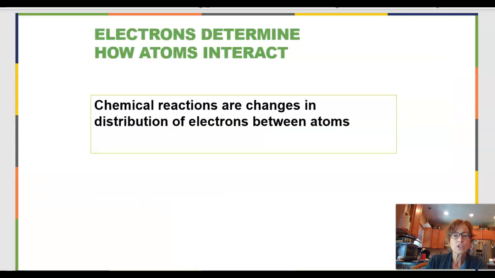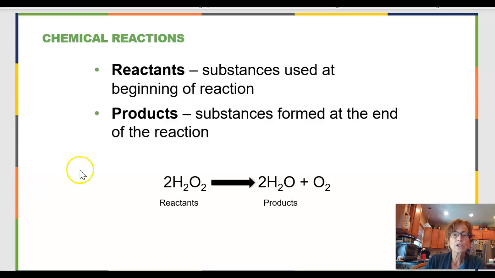Electrons, though, are the things which are important because they tell us how an atom will react with other atoms. So the protons are the identity, but the electrons tell us what an atom of any element will do. And that depends on how those electrons are in those outer energy levels. So we'll look at chemical reactions, and when we talk about reactions, we're looking at the reactants on the left, and the products on the right, and an arrow that tells us the direction of that reaction.